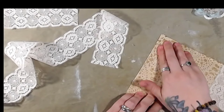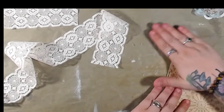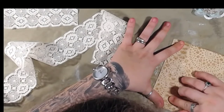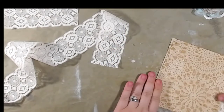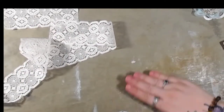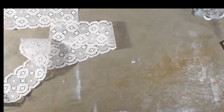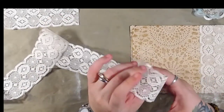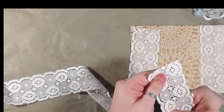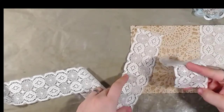I'm just rubbing off the excess glue. And that's what this is. I don't think y'all can see that. Okay. All right. But yeah, that's all that glue I just rubbed off of here. So I'm going to use another piece because this one's got glue on it still. Actually, no, I can use it. Okay.